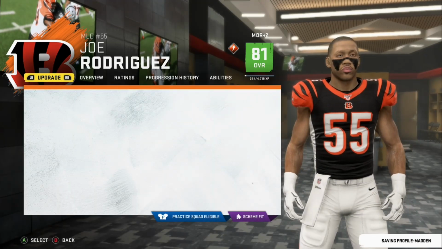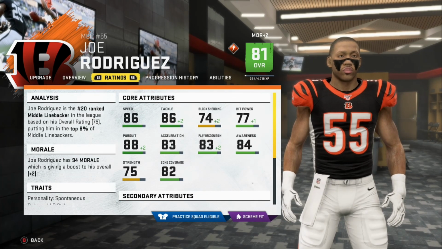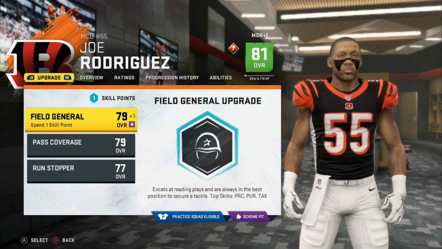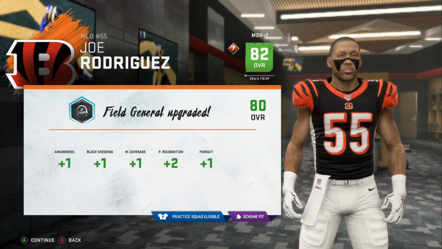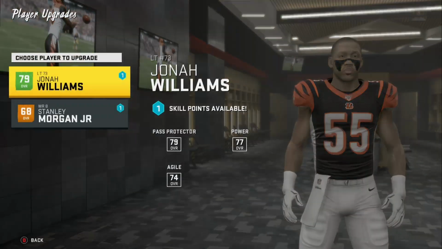Joe Rodriguez, the best player on the defense right now. He's playing like the best player on defense, at least. I'd still like to get his tackling up. That's definitely main priority right now. So let's continue going into field general. He's going to be an 82 overall most likely. What did this get up? Awareness, block shed, man coverage, play recognition by 2, pursuit by 1. So no tackling. That's fun.